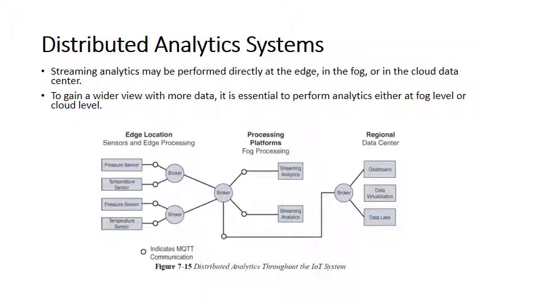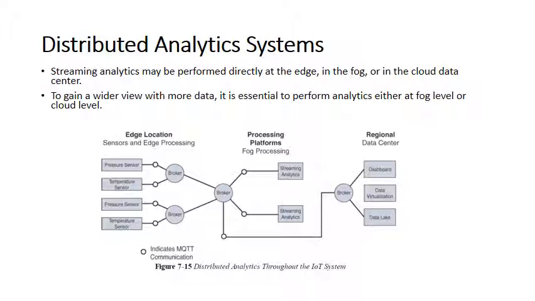And the next part is the distributed analytics system, where the process is distributed toward the different nodes in the network, so we call it the distributed analytics system. Here we have certain brokers. The broker's task is to transfer data from one location to another, or to allocate some resources, or to take some decision on that. So data should flow between one layer and another layer.